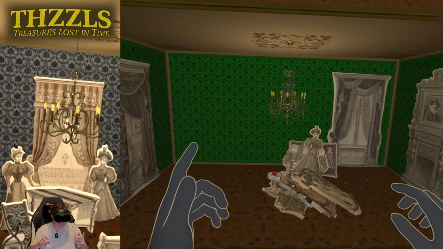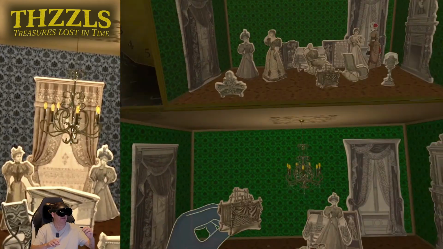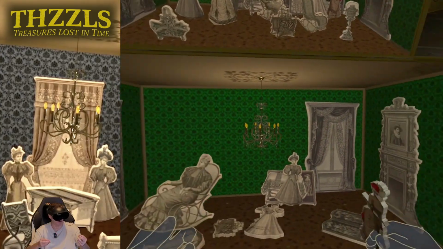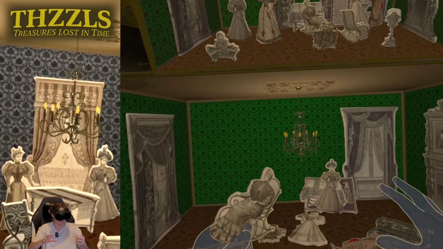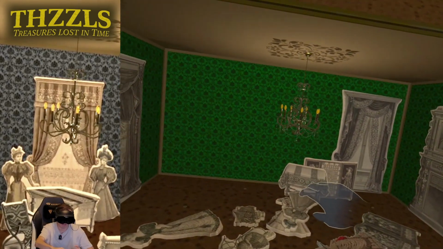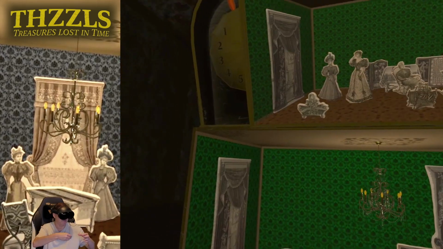Okay, so we need to place objects like we see in the picture. The hand controls are really responsive this time. Normally I complain about games that use hand tracking because I don't feel like the hand tracking is quite there yet. This feels a lot more responsive.